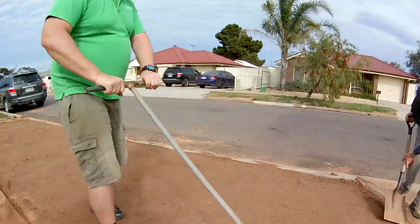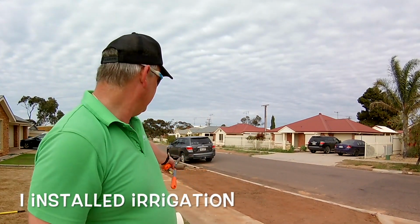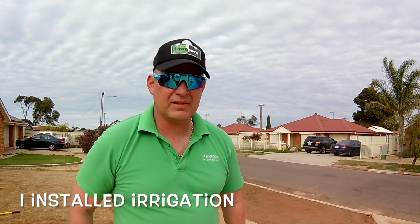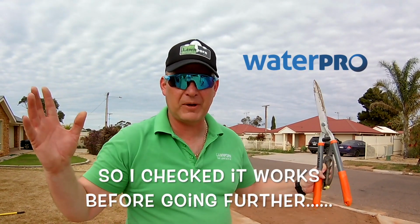But before I do anything else, I want to make sure my irrigation works. I've got flush cups in, and basically what that means is the water will hopefully go straight up and everywhere. It's to flush the system out of any dirt that gets in there. Then I'm going to put my sprinkler heads on.